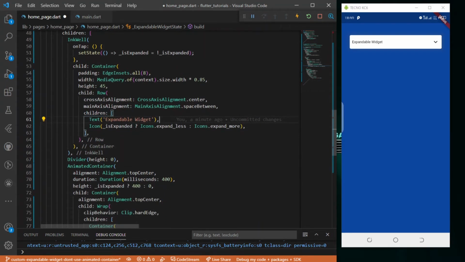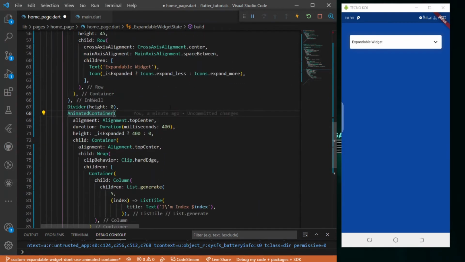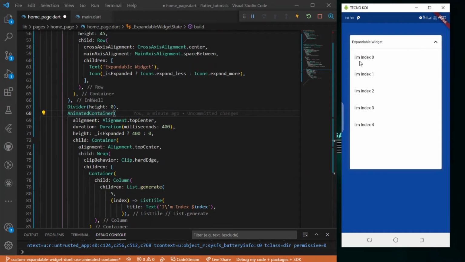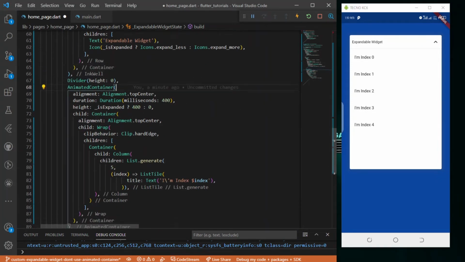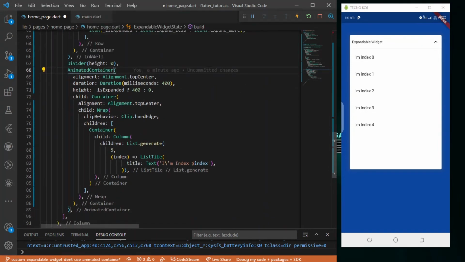And what else we have? We have a divider, and I set the height to 0, and this is the divider that actually demarcates the child and the title. What else we have? We now have the animated container, and alignment of top center, duration of 400 milliseconds, height set to 40 when it is open and 0 when it is closed.